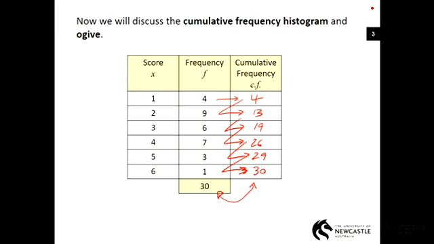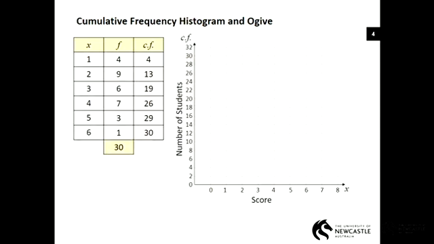So the graph I'm referring to is just plotting that column, not plotting the F column. The F column could be all sorts of up and downs, where the CF, well, it might go flat a bit, but it's not going down again. The CF column never goes down. You never subtract numbers off it. It's going to be something that's more like going uphill. So again, I'm not plotting the F column, I'm plotting the CF column.